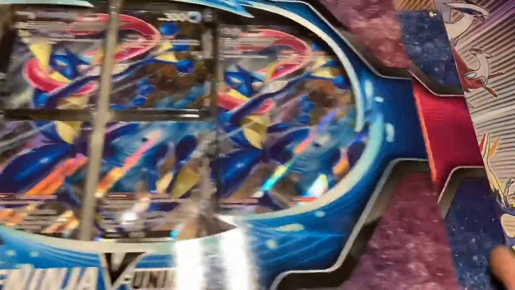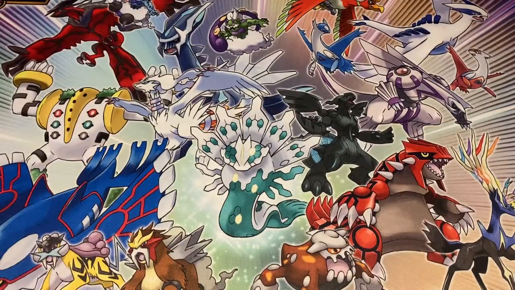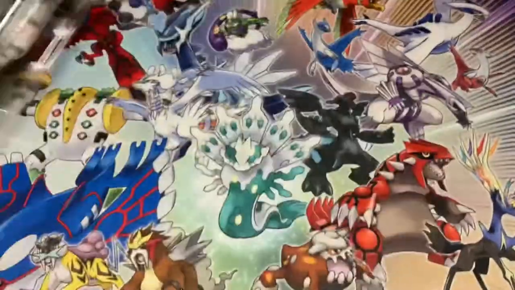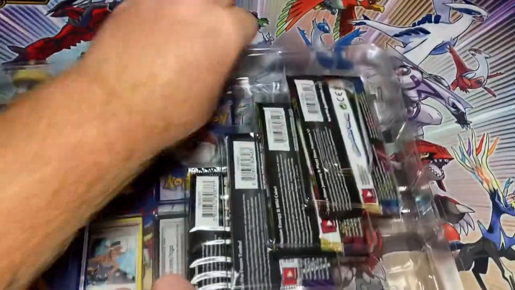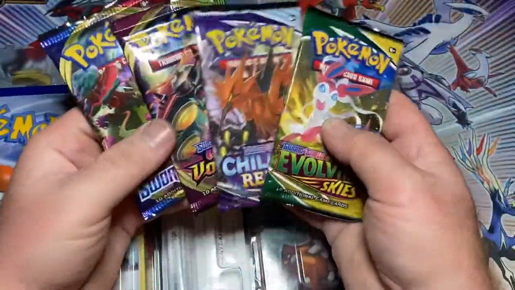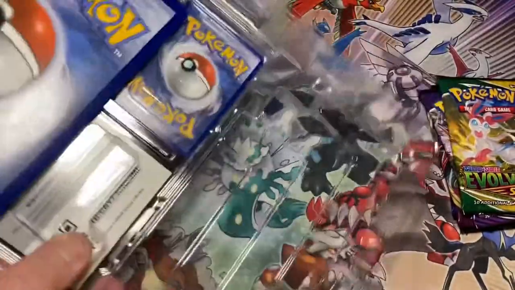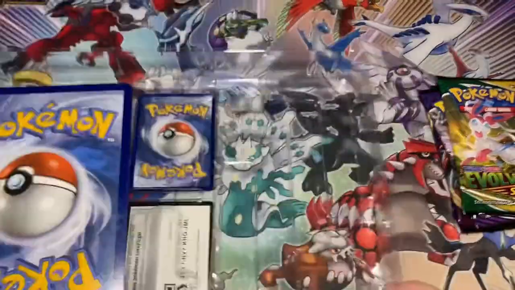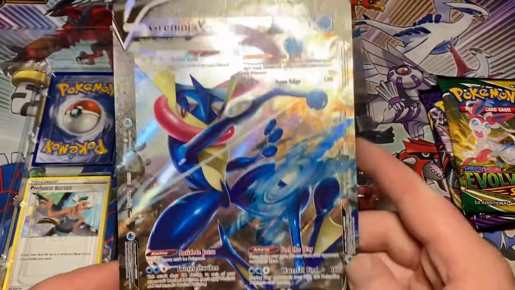All right, so we'll start out with the Greninja. What do we get for packs? I think we get some, oh, we get Evolving Skies, Chilling Rain, Vivid Voltage, and a base Sword and Shield. That's cool. You guys already see the code card there. Go ahead, if you can see it. Oh, you can't really read it, can you? You might be able to read it right there, though. I'll still show you guys again. Look at that. That is sick.